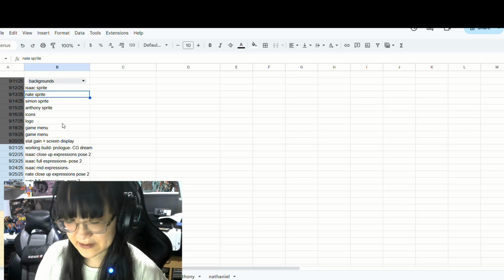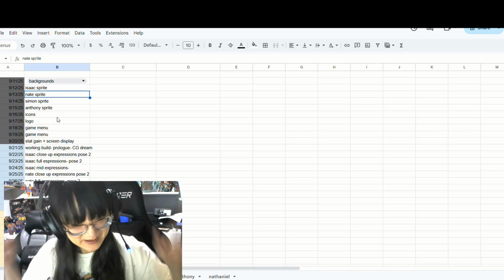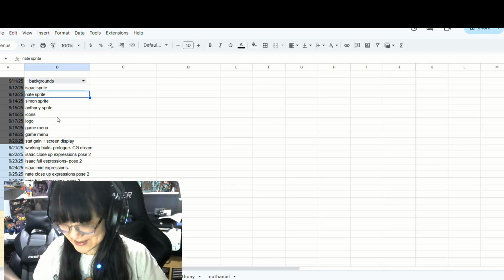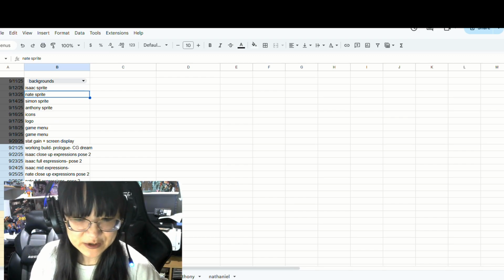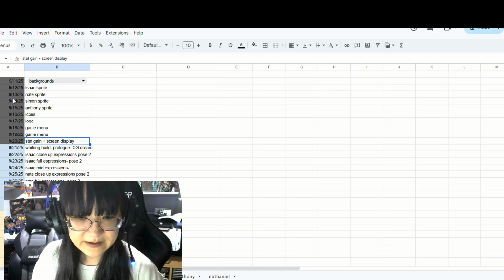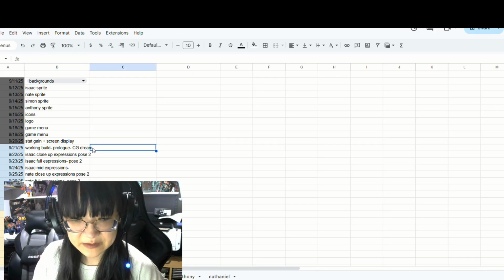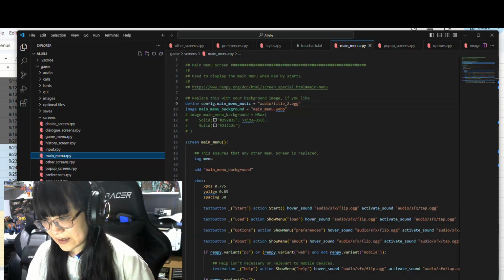I've been getting very into organizing, trying to organize my process and figure out what I'm doing. For the most part, I was able to stay on target this past week with getting what I hope to be the working build of the prologue done.